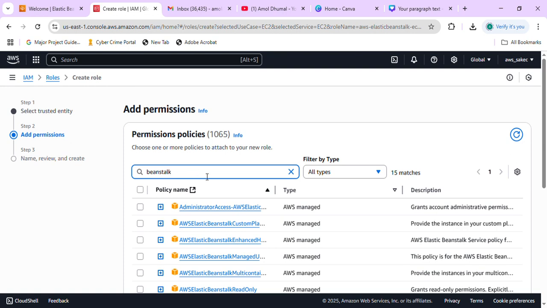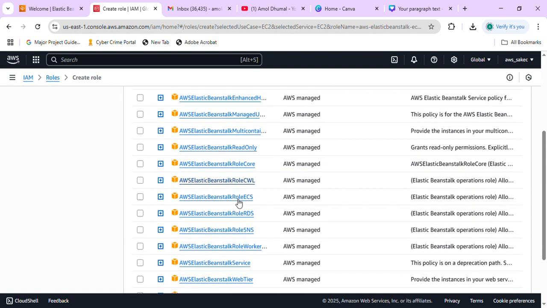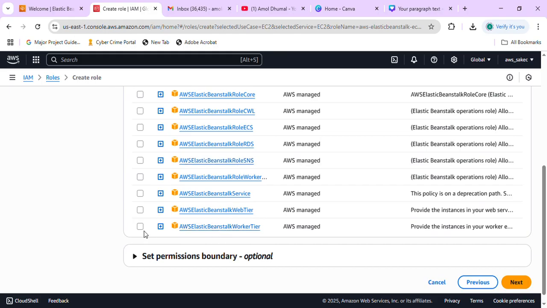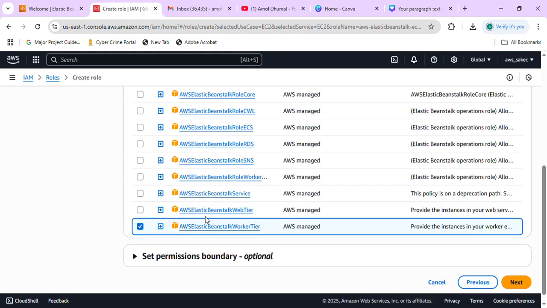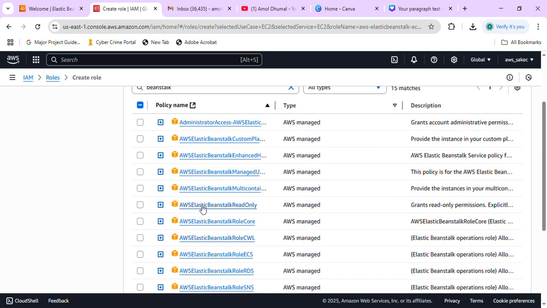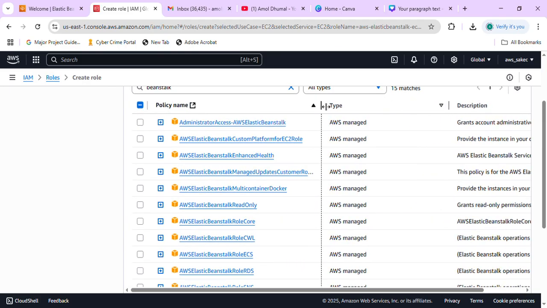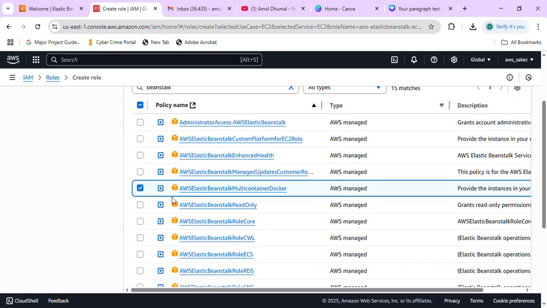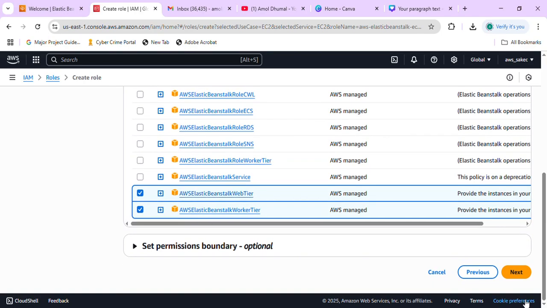From this, we are going to select Elastic Beanstalk worker tier, Elastic Beanstalk web tier, and Elastic Beanstalk multicontainer Docker. We select these three policies and apply them.